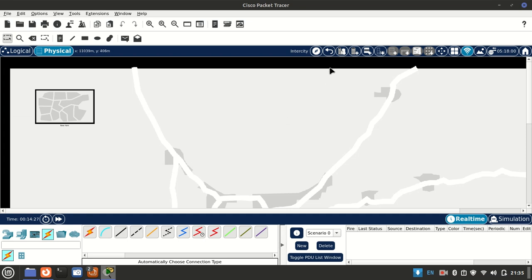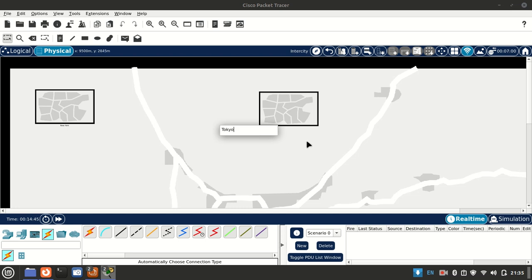Then I'm going to add a new city. Click over there or hover over it. You're going to see Create New City. Now click on it. Drag this around. Then I'm going to click on the name and change this name to Tokyo.